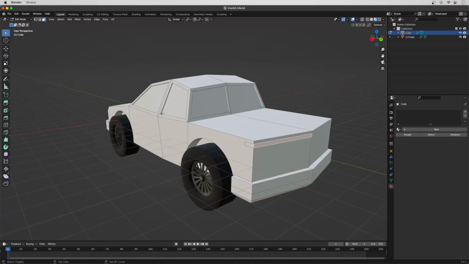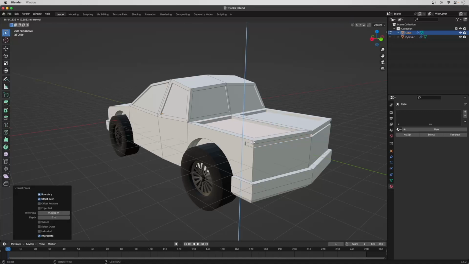Now I'll go to face select. I'm gonna select these faces and do option E, extrude faces along normals. Put it in. Okay, that's good. Now I'm gonna select my trunk and do insert faces. And now I'm gonna extrude it down.